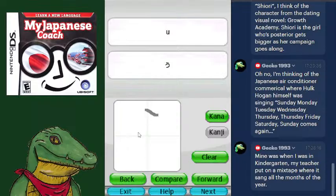U is next. I'm sure some people here are impressed that I'm writing as clean as I can with the mouse. Next is eh. I like the look of this one. I mean, it doesn't mean it's easy to write. But yeah, you can still tell it's an eh.